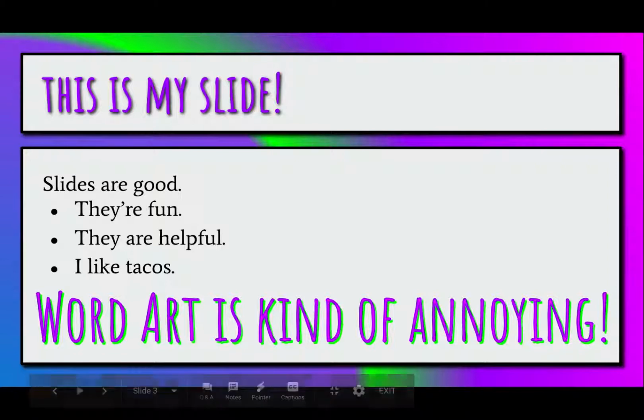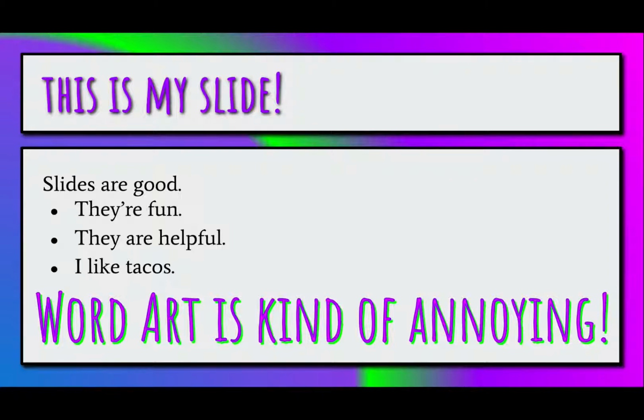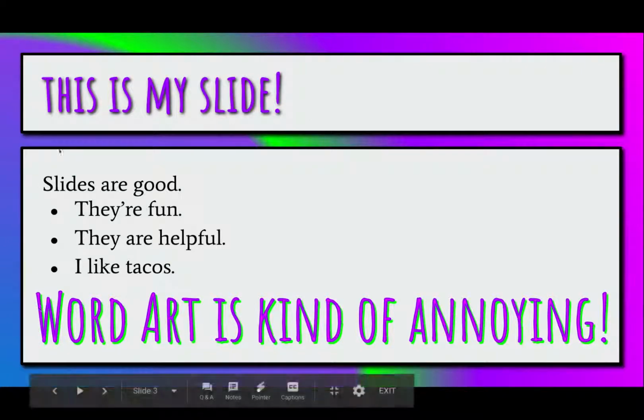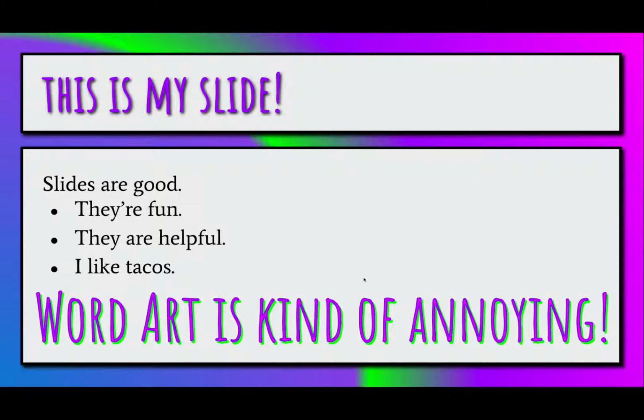I build most of my text on top of shapes, just inserting rectangles. Drop shadows will give your slide a little depth. Try to respect your invisible borders, like we've created a border around the outside with our shapes. And we've also respected our invisible borders inside of our shapes in regards to how far our text can go over. You can even see here that I could have done a little bit better of a job, but I've done a fine job. Bullets and numbering are there when you hit the three dots when you're on your text.